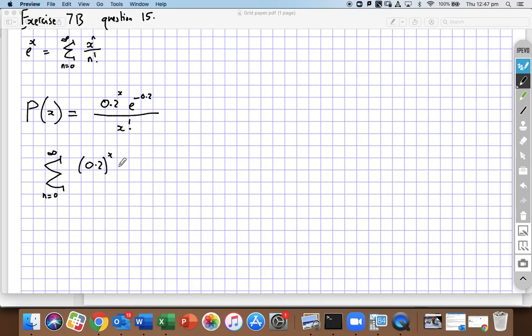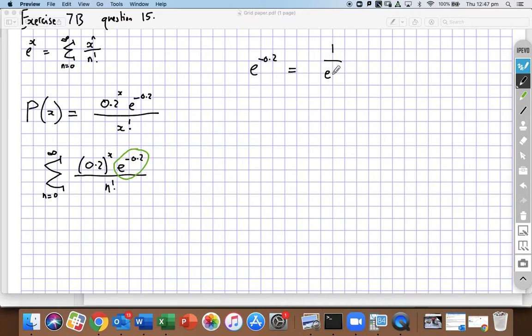Right, I'm just going to write this out. 0.2, and this is where my focus is going to be for a minute. All right, so what would be happening if we use this definition to evaluate our probability distribution, which is here? Well, this is a sum, and in this sum, there is a number where every part of the sum is multiplied by it. So this e to the minus 0.2 is just a number. There's no n's in there. That's the clue that this is just a number.